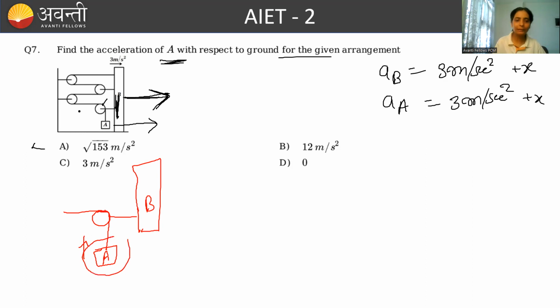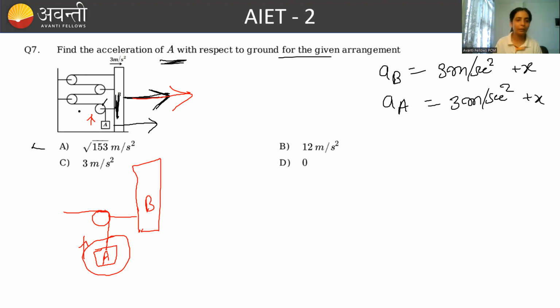So it will have another acceleration also in the Y direction. Suppose it is going up. So we will say it can move in the Y direction. If block B is going in this direction, then definitely block A will move upward, if you can imagine it clearly. Okay, so this is the understanding of the question.